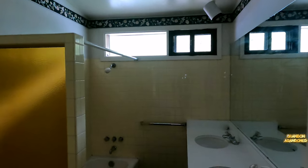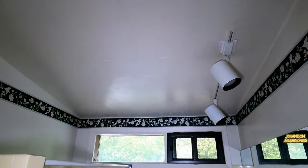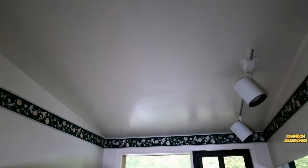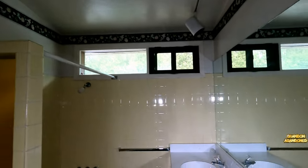Nope, these ceilings are flat. See, I would have pointed that out right away if I had seen it, like I did there. That's strange. You can tell here by the way the roof is, it's cracking a little bit, but it looks like they didn't re-drywall over the stucco. Looks like they just strictly mudded, plastered over. Nice big mirror.